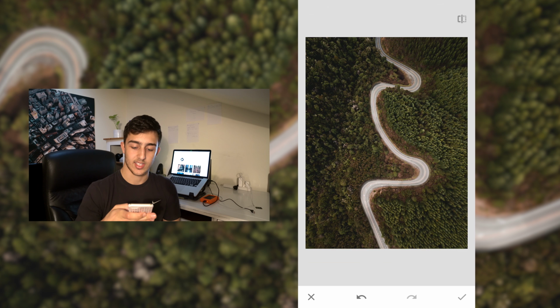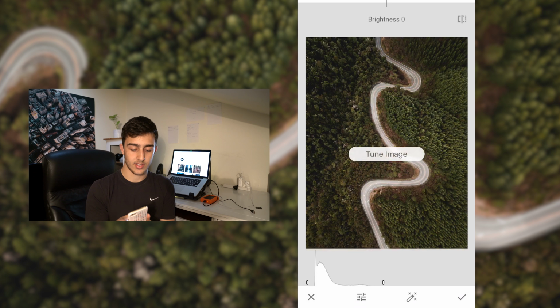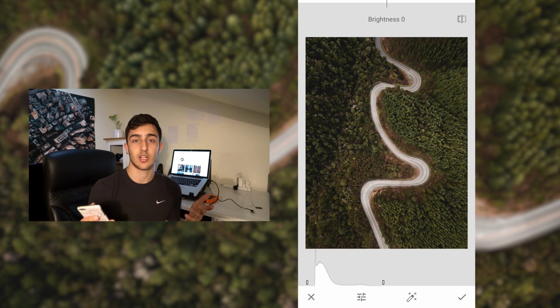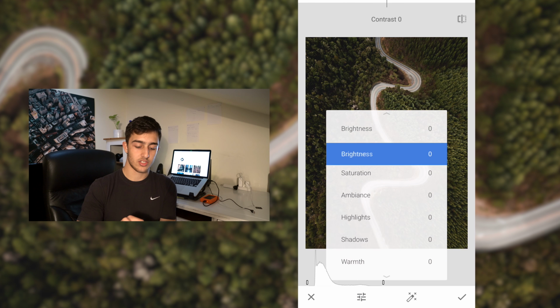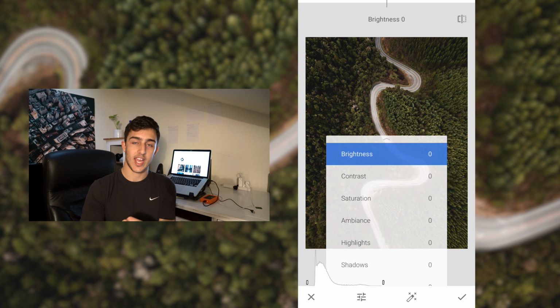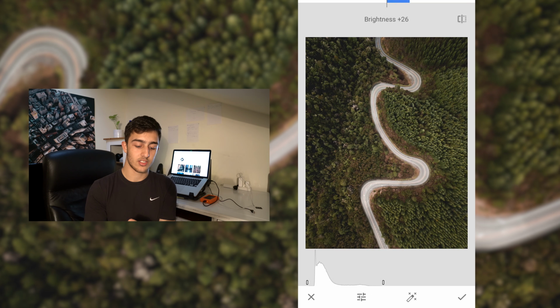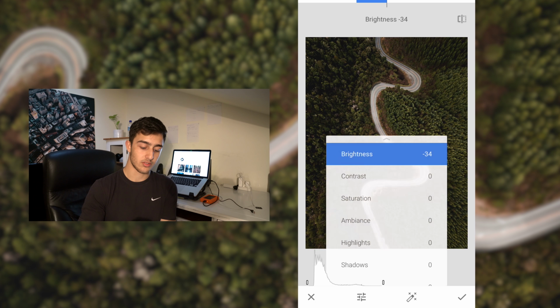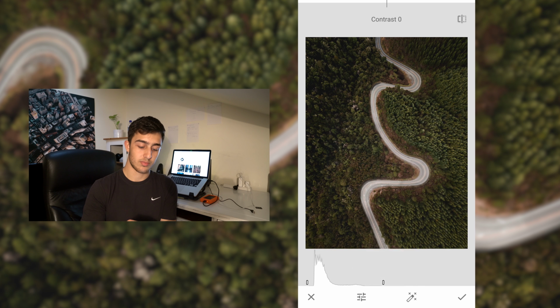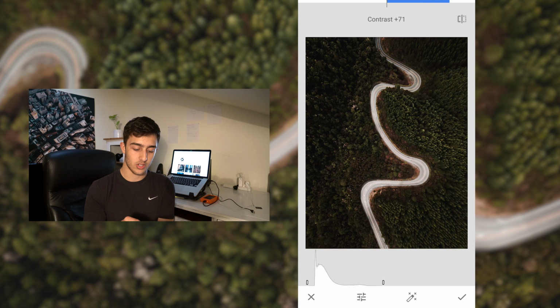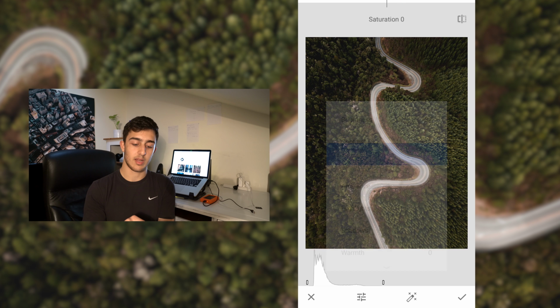And now I can go ahead and click the tick on the bottom right corner, and I can go back up to my tune image. So here's where I can touch up the image a bit more. Pretty much you scroll up and down to change the actual setting, and then you swipe left or right to adjust whatever setting that you're on. So say I want to adjust the brightness, I maybe want to put it down a bit to create more contrast, and then I'll swipe up, which will bring me down to the contrast. So I can add contrast if I want. I'm pretty happy with how it is there. Put it up to 10.